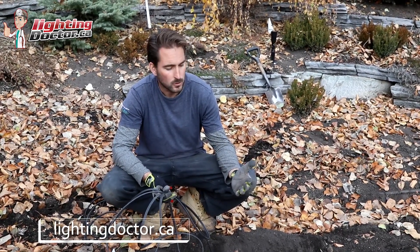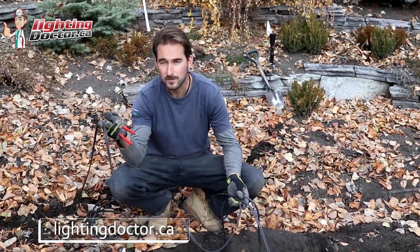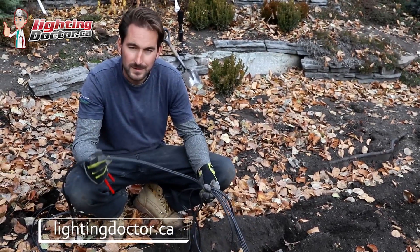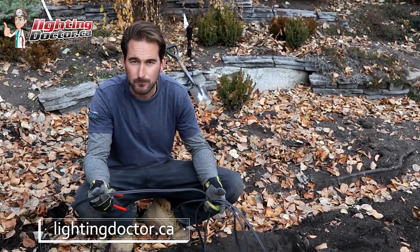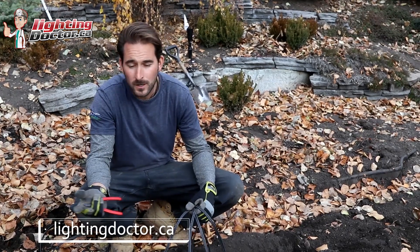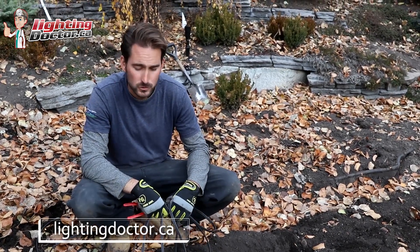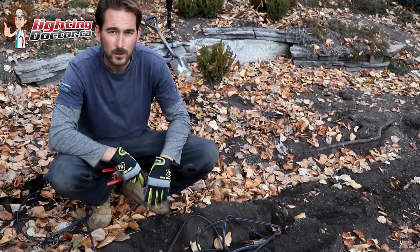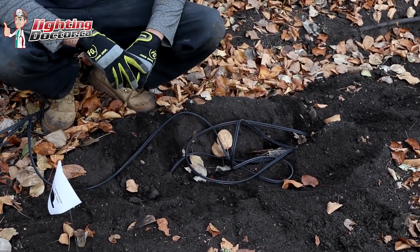If you're not sure about lighting yet, go get some 12-2 low voltage cable — it's your most standard cable and you can easily put 20-plus lights on it without worrying about voltage drop. You can get smaller cable that's slightly cheaper, but it's not a lot less expensive than the 12-2. Whether you use it or not, you might spend $100–$150 on wire, but it's there and you can always add lights in the future. That's the biggest point I want to drive home: if you're not sure, just throw some wire in the ground. It'll save you so much time down the road because now you don't have to dig everything up.